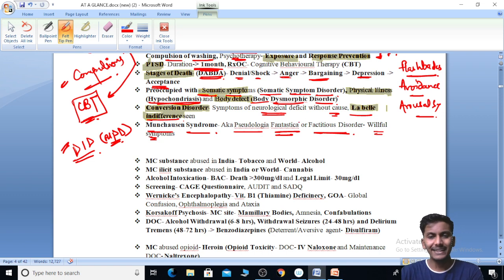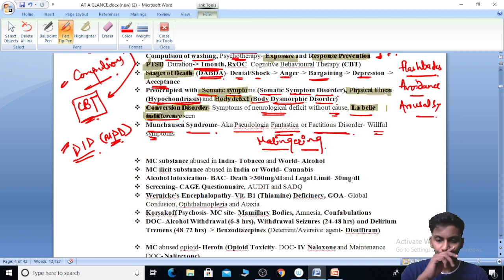Now, there would be malingering also. Malingering is also a common disorder which is usually seen. What do we mean by malingering? Important. Malingering is not actually a psychiatric disorder. It is just willful production of the symptoms for conscious or external incentives. Okay, like to get money from someone, or to avoid any legal case or legal action on himself or herself, or to just avoid any tough job. Okay, so patient will attain a role of sick person. So that is usually seen in malingering cases, right? And treatment in malingering is usually psychotherapy, right?